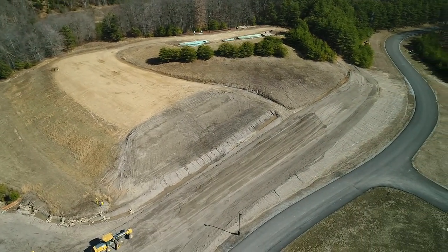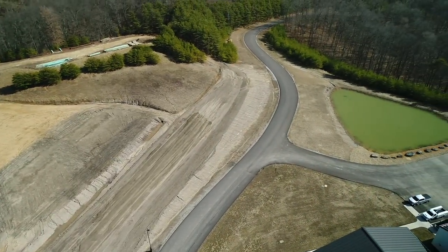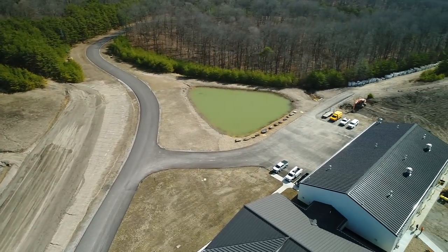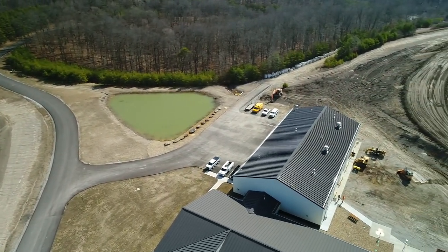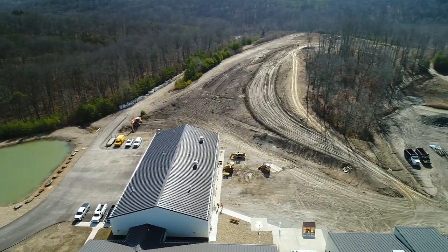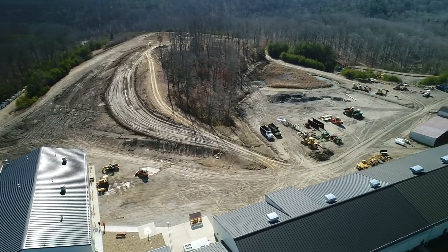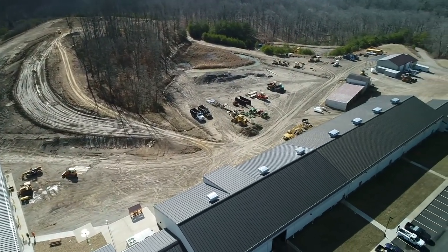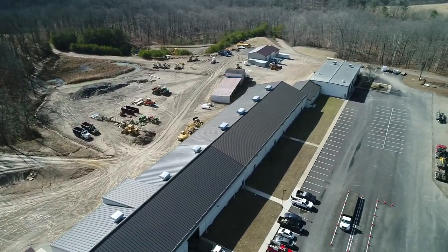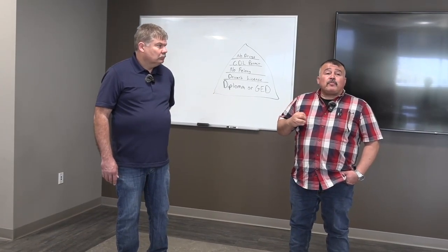Our insurance is great also. We do also have our pension. Nowadays, a lot of people don't talk about pensions because there's not too many offered anywhere. We are very proud of our pension because it's maintained by our membership, by the people that are elected in our offices and our union. And they have done a great job with our pension, where we're overfunded. Last I heard, I think we're overfunded at 119%, which is great. Our pension is very solid and we're very proud of it.